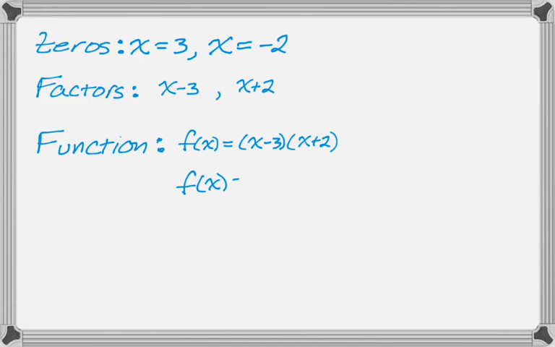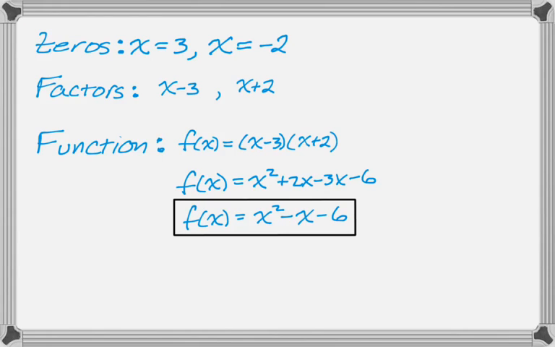And then this one hopefully is something you're familiar with. I'm going to expand, so x squared plus 2x minus 3x and then minus 6. I usually do this in my head, and it's totally okay if you do it in your head. Actually, I'd prefer if you do it in your head. x squared minus x minus 6. So that's one function for which this is true. I could multiply that by any real number and it would still have the same zeros. That's an issue that'll come up sometimes, so be on the lookout for it.